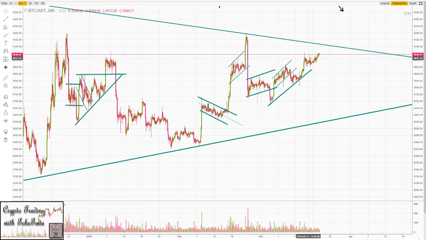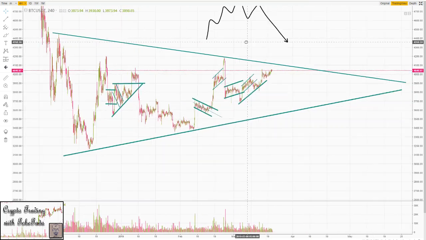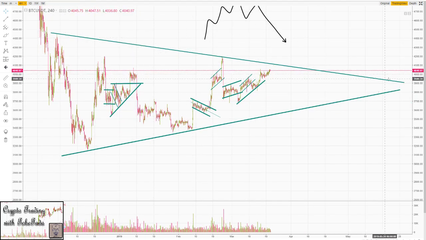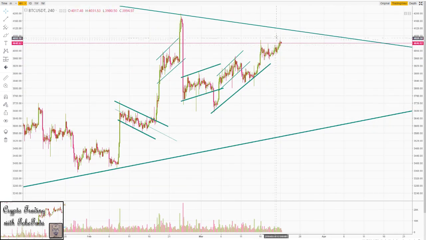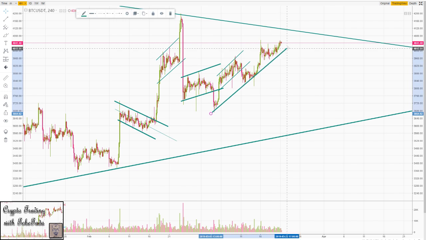And we have also been saying that if we look at it in the larger perspective, there is the symmetrical triangle, and we have a resistance line up here by connecting the peak here and here, and that this will probably hinder the price from going further up. You can see that this is quite a strong upward movement now, since the low of this A wave and the beginning of the B wave, and we could even extend this line up here.